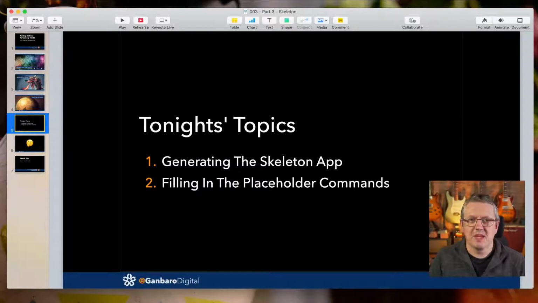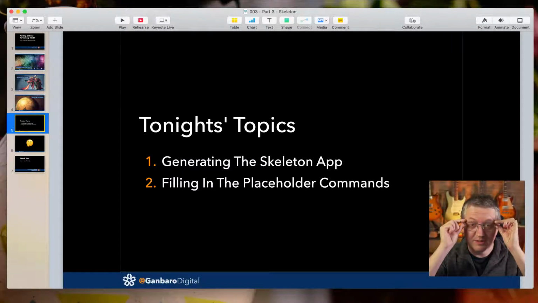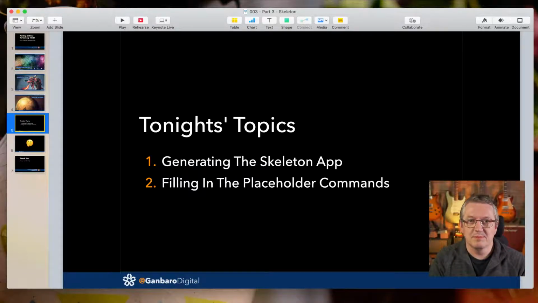That's not ready. Other things came up, and partly because of these new glasses, which took a little while to get used to, I really wasn't able to get much done on my evenings during the week. So rather than sit down and do more requirements capture tonight, which I'm not sure would be the best viewing for everybody, I thought we would get started on the code tonight. What I'm planning on doing is generating the skeleton app in Golang for the new Gitflow extension, and making a start on filling in the placeholder commands. That's the plan for tonight.